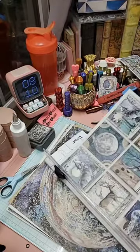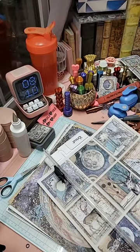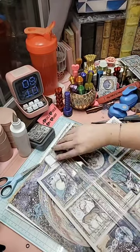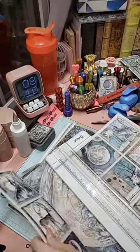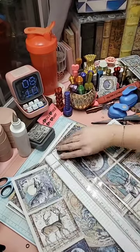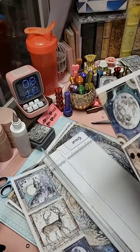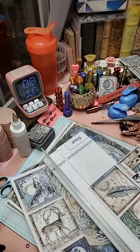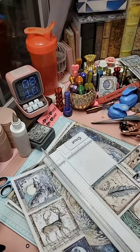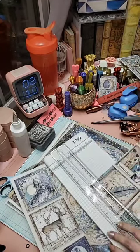So that's not bad. I do not like to fussy cut. So if it's something square and straight, this is my shortcut. I cut all these little things just like this, because I ain't cutting all this out. We'd be here till 10 o'clock watching me cut out stuff. Nobody wants to watch that.